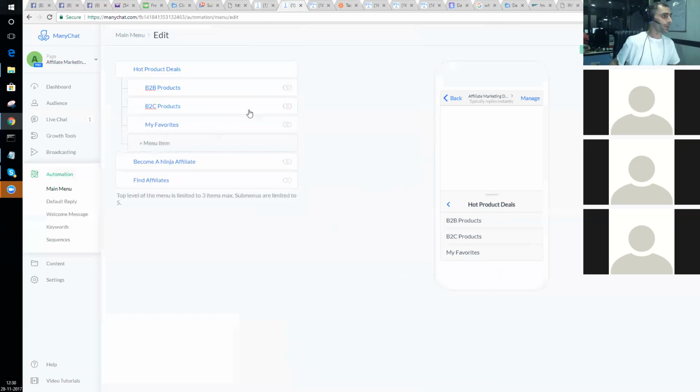So now we got our main menu done. Now we have the main things that we actually need for a bot. We've got our greeting text, our default reply set up, our welcome message set up, and our main menu pseudo set up. Our main menu isn't obviously fully set up, but we've got it set up where we can go in and start adding in that content a little bit later, once we figure out what those content should be.